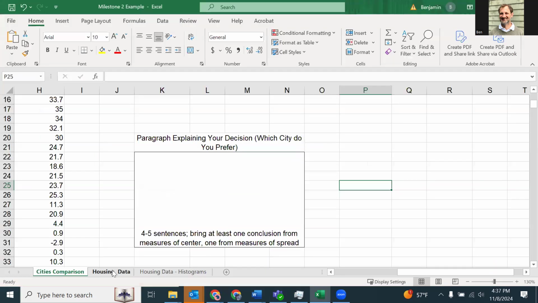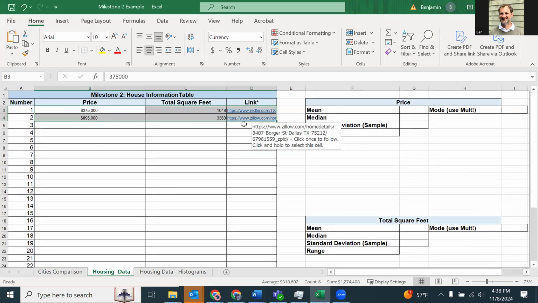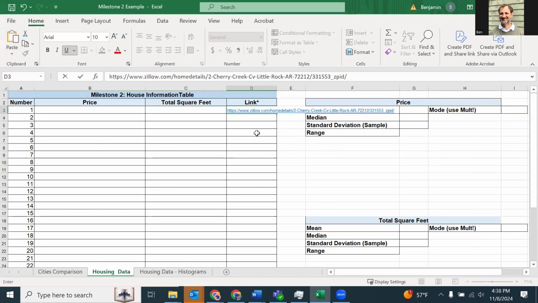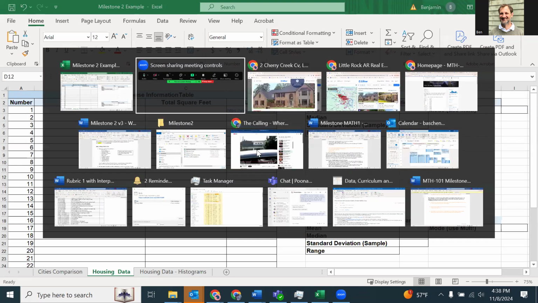I'm coming back to my second sheet here. This is other data, so I can delete this, but it's just showing you what is expected. So don't leave it there, because you're probably doing a different city. You see how I double clicked into the cell in link and then pasted it, and it became a link. You should see underlined blue. You should be able to click on it and it'll go back to this link. You don't need to do that for all 30 of these houses, but you just want to make sure you do this, because you're going to be really sad if I come back and say your hyperlinks aren't good. It's going to take a lot of work to go back and recreate it. It's much easier to do it one time as you're going through.